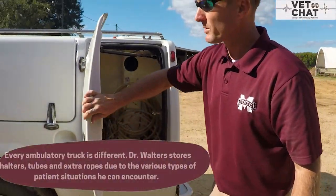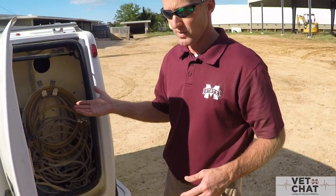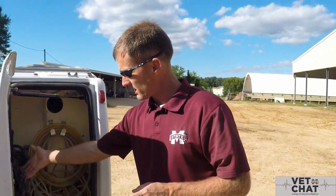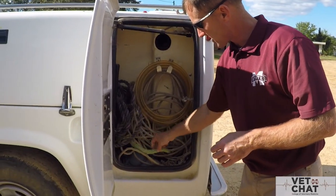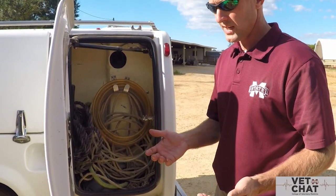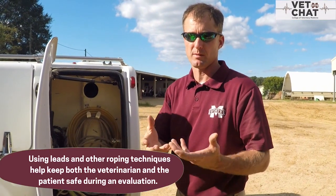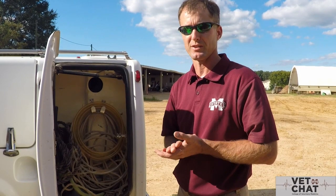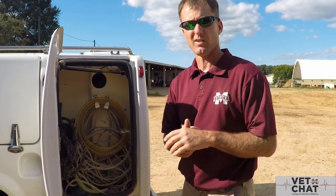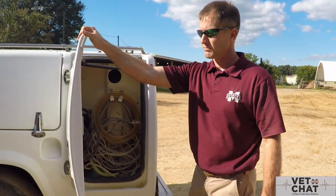There are multiple vehicles at Mississippi State that conduct these same activities and all veterinarians have their trucks set up a little differently. In this compartment I have nasogastric tubes for passing a tube on a horse or cattle, a rope halter for cattle, and rope halters and lead ropes for horses. There are also multiple types of ropes for applying tractional forces — for instance if we have a cow in the field and we're trying to conduct a lameness exam, we can use the rope to pick up the foot using a higher bar on the restraining facility to lift and maintain the limb off the ground.